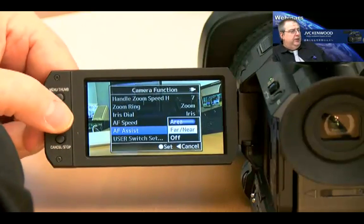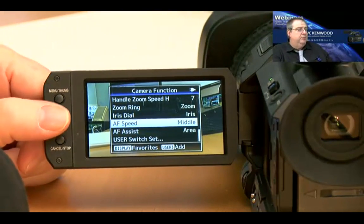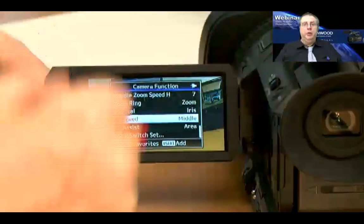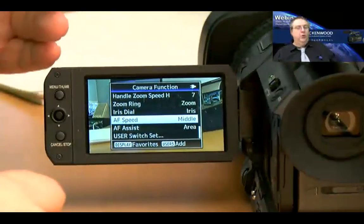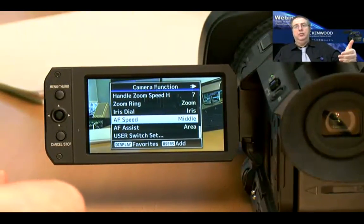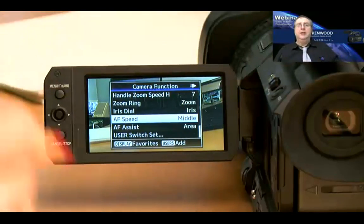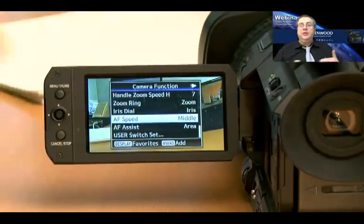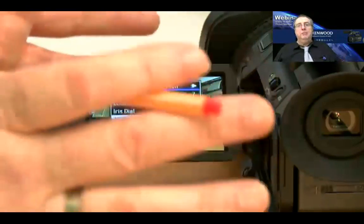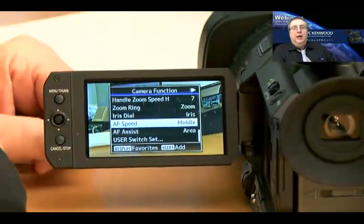So the other one is the area selection. Area selection is a very nice tool, and with the area selection we also have a speed selection. And why is it necessary on the autofocus to have speed selection? Well, it depends on what you're shooting. If you are in a church and you make a shot, sitting in the front row, and you go to the second row, maybe you want the autofocus not to react to the second row, or to take some time before it reacts. And when you do sports, people running out fast, you need higher speed for the autofocus controlling. So it's up to you what you like to use, and it gives you an option, because automatic has some limitations, and the automatic sometimes does other things than we expect, so you have a choice here to adjust your automatic features.